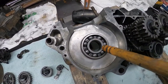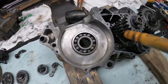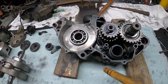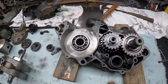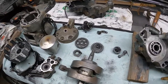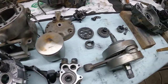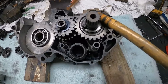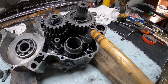Also, a little bit out of order in the video, I finally did get the crank knocked out once I had all my gears and stuff loose. But anyway, I just want to real quick refilm this, pulling these gears out to show you guys and get a little bit better video. So you can see we got the rest of the parts to our motor out on the table. But anyway, I'm gonna strap on this camera, hopefully get a little bit better angle this time. And it's gonna be real easy to pull these gears out now that we don't have a bent rod.